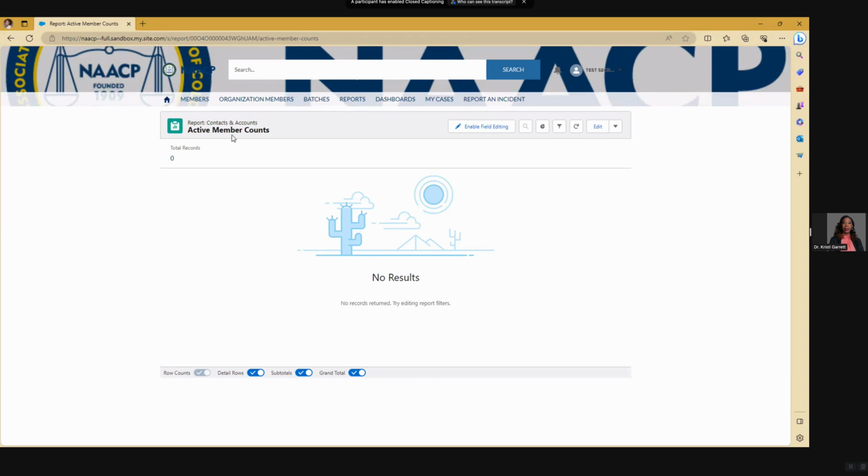You also have the option from the top right, there's a drop-down arrow. You can click Save or Save As, and that will allow you to save or export that particular report.